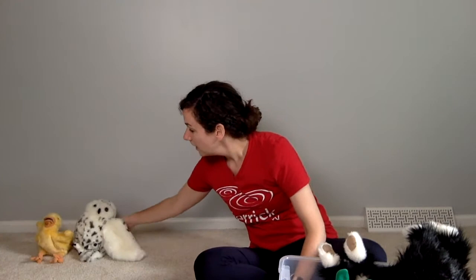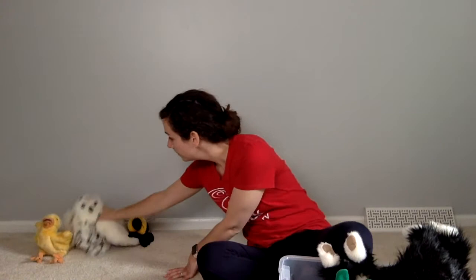So this is where we get to bring in our puppets, which will be doing some rolling over. And this song is all about these puppets hanging out and cuddling in a bed. So we'll have our duck down here. We have an owl. 1, 2, whoop. And then we have a bumblebee, 3. We have 3 animals so far. 4, got a little kitty cat. And then we have a ladybug, 5.